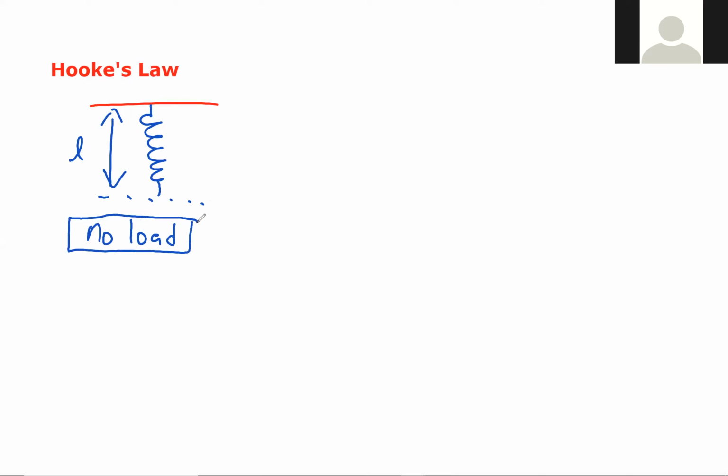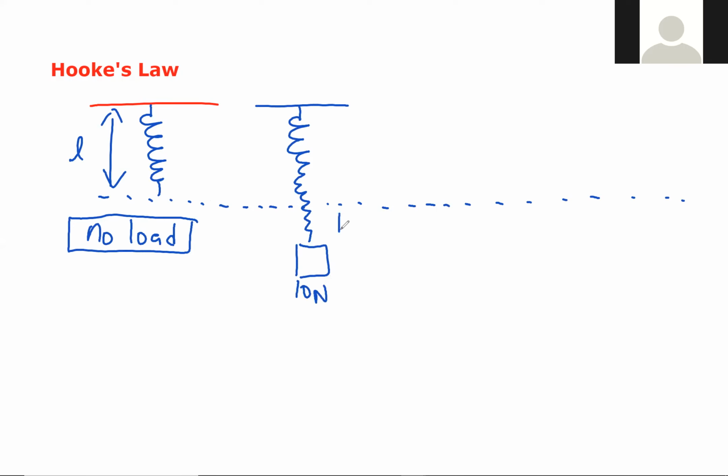Now, if I attach a load here, it will extend. This is the equilibrium position. You see the dotted line is the original length of the spring. When I attach a load on it, let's say this is 10 Newton, immediately you will see there is an extension here. We label it as X. X is maybe in cm, more realistic. Usually we deal with cm because a spring is very small.